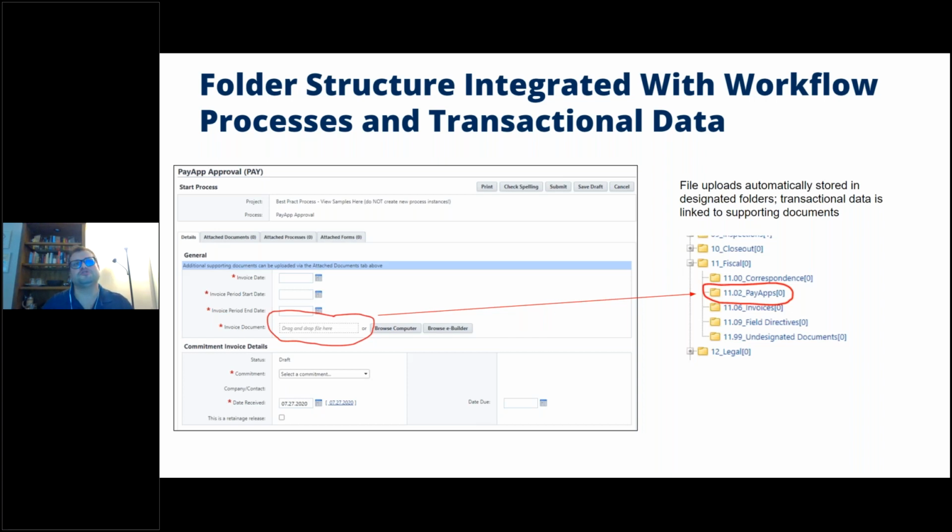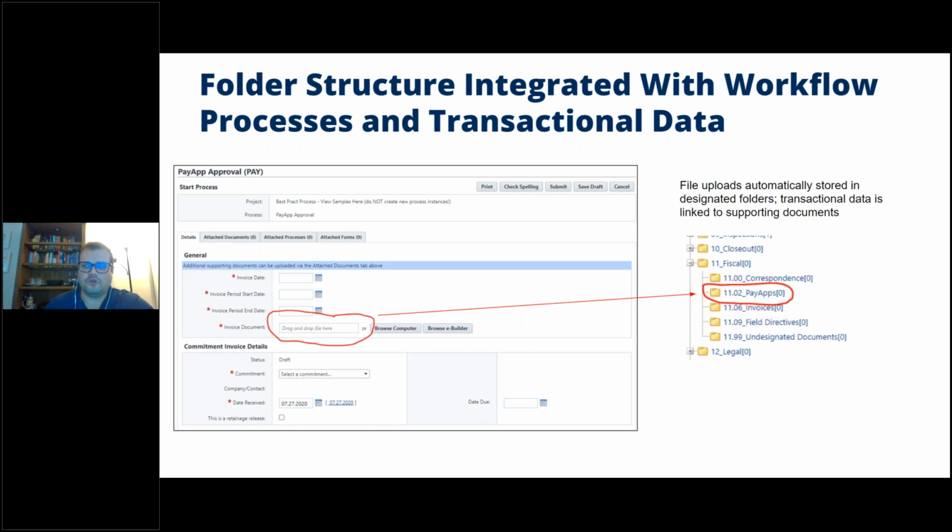Now, the benefit of this as well, and a little bit of a mind shift change, is when finding or searching for documents afterwards. I have a lot of different contractors on my project. All their invoice documents are going to be in one folder? Yes, they are going to be in one folder. However, when I'm reviewing or finding documents, it might be for a change order, for instance. We need to go back and look at all the documents associated to a specific change order.